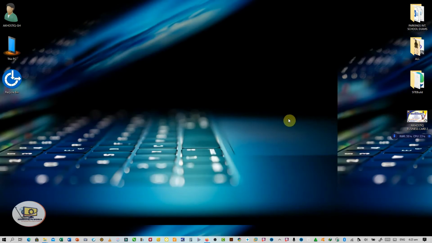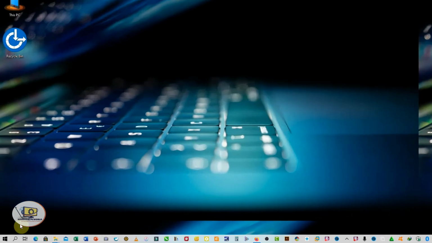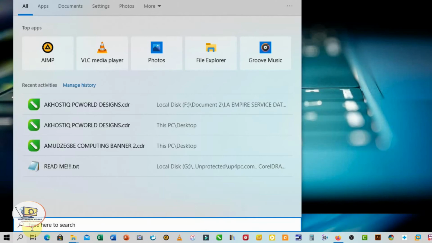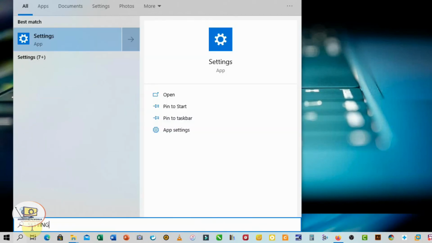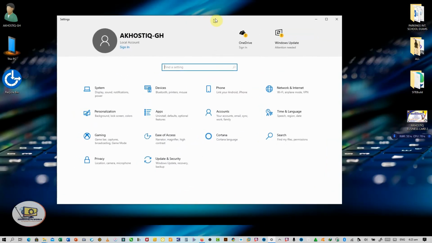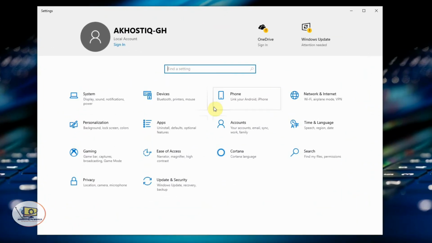Yes, quickly I'll be showing you another way of boosting or speeding up your machine or Windows PC. So to quickly get started, click on the search button here on the taskbar, then search settings and click on it. Your settings app pops up. Then here, click on privacy.